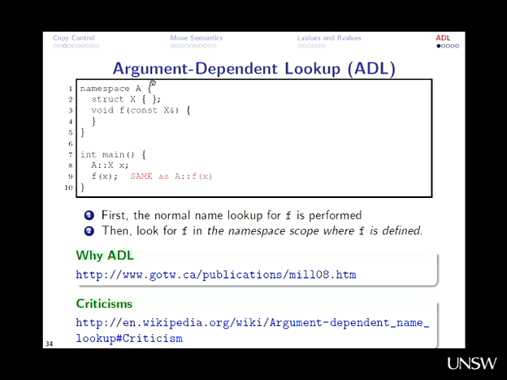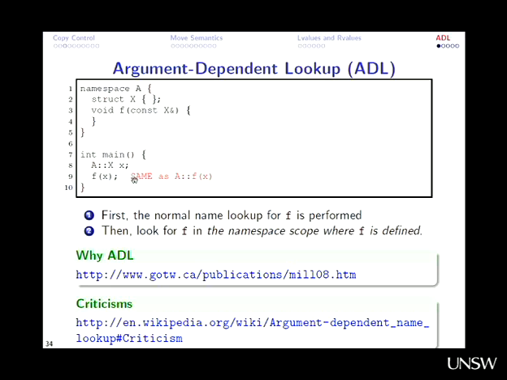We have a namespace A. Namespace A contains a struct X. Struct X actually doesn't contain anything inside it. Namespace A also contains a function void f, which takes in a reference, an L value reference to X, and doesn't do anything. Okay? And so we can create an X by saying A::X, lowercase x. So we create an L value at this point. We create a variable x of type struct X from namespace A. Now, without having to call A::f, we can just say f(x). And the compiler works out what we mean at this point.